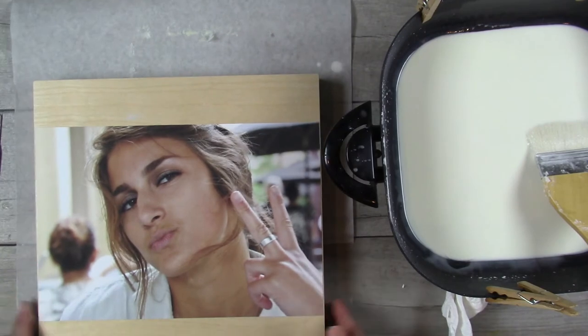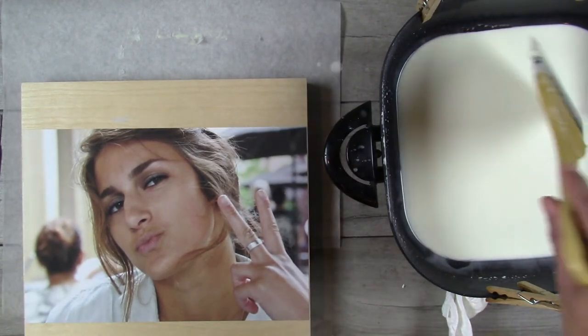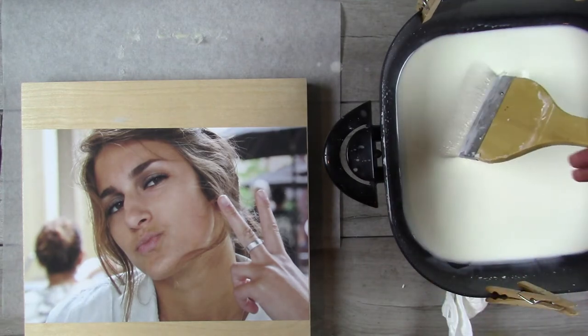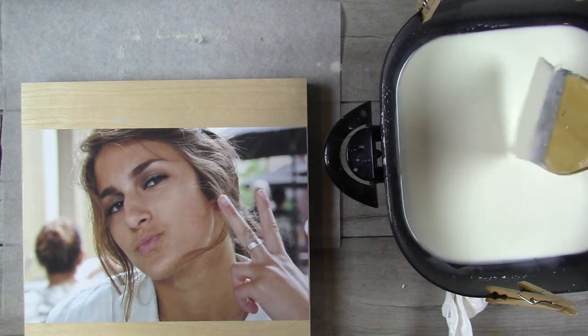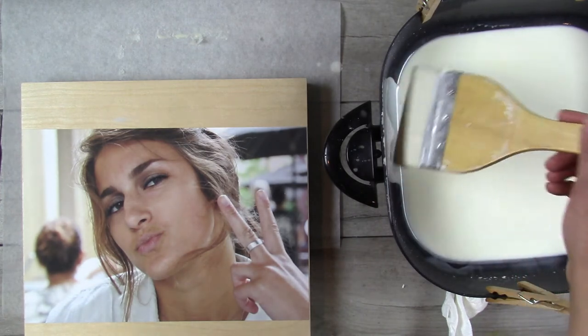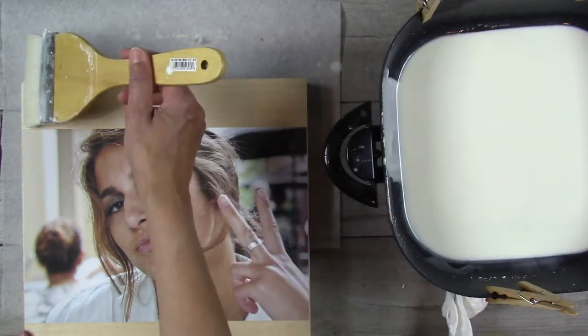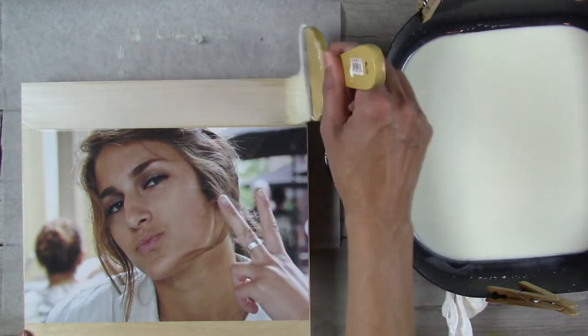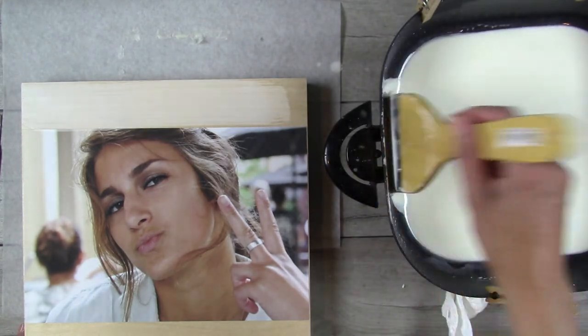I begin with a matte finish photo that I've mounted to a cradled wooden board. Since the board is square and the photo is rectangular, I ended up with a natural border at the top and the bottom. I'm using encaustic paint, which is in a creamy white color I mixed up myself by combining encaustic medium with white pigment stick. My electric skillet is set to 200 degrees.